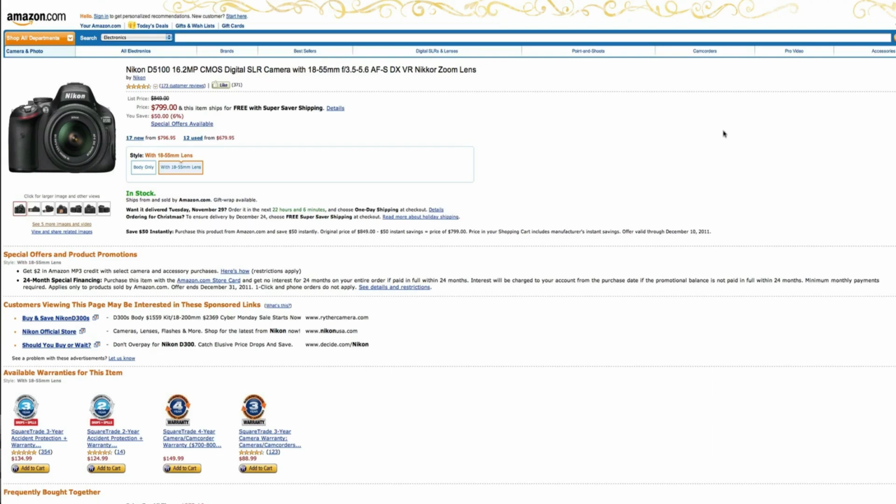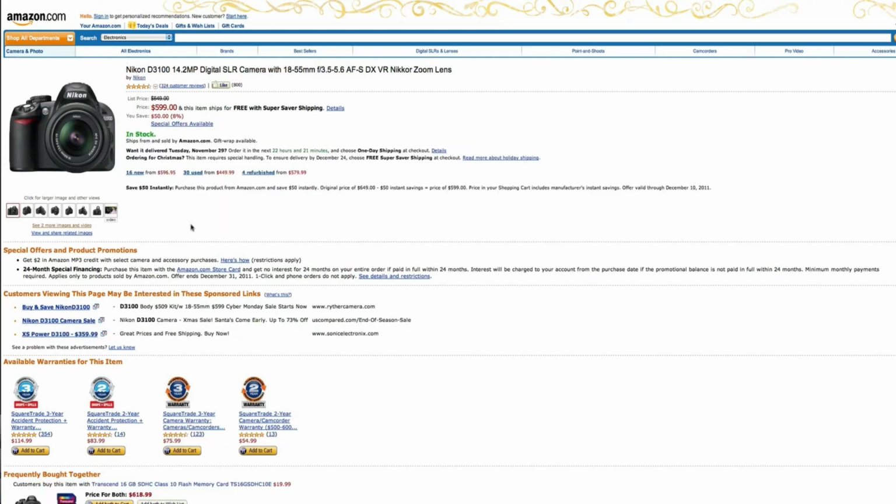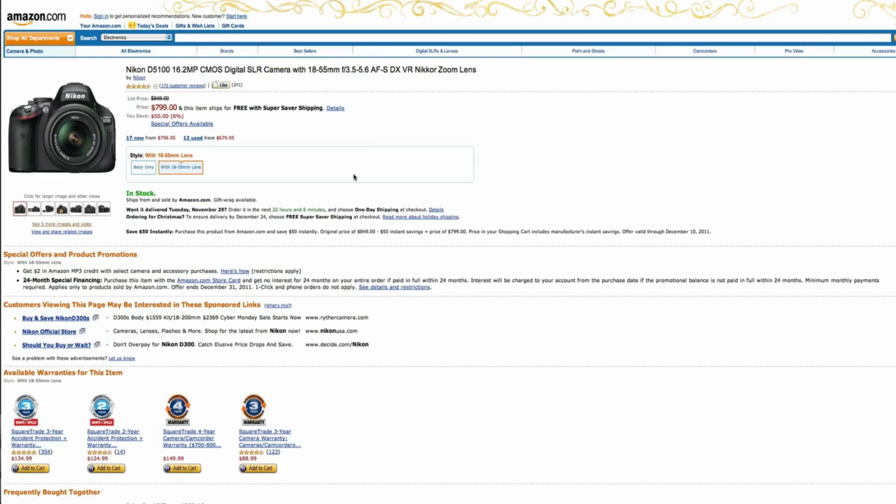But my first choice and recommendation for the Nikon side would be the D3100 because it's really cheap. $600 is not a bad price, and it really has some nice features. But if you can go a little bit on and beyond, the D5100 is not a bad choice at all.